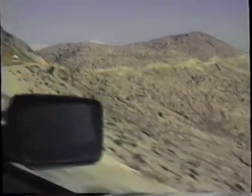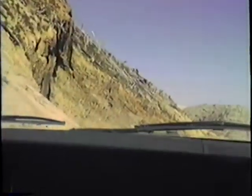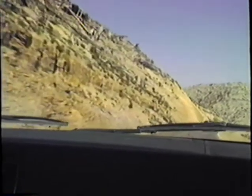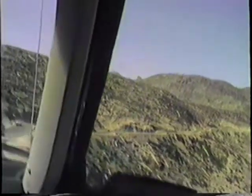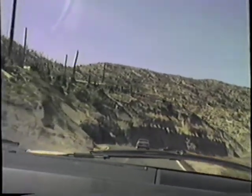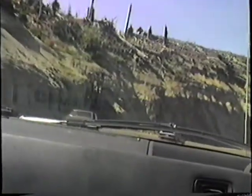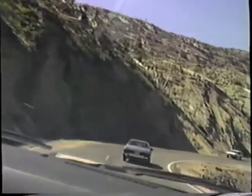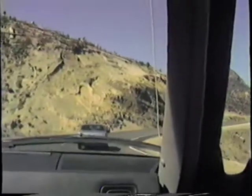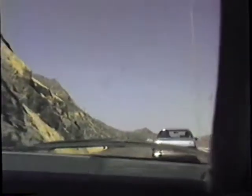Don't scoot up too fast, man. It's unfortunate that we have cars in front of us, otherwise we could really be going fast. Right, Mike? And finally, I asked the girl that I love. It's really difficult, especially on this road, to film and drive at the same time. I hope the picture's coming out fairly well anyway. But I really felt like I was my own man. This is such fun. Here's a road with actually some shoulder on it.